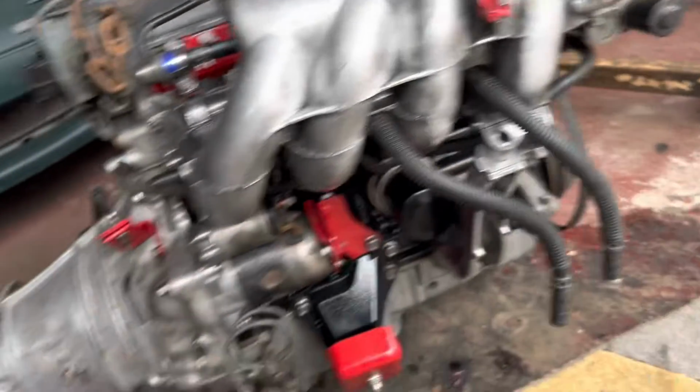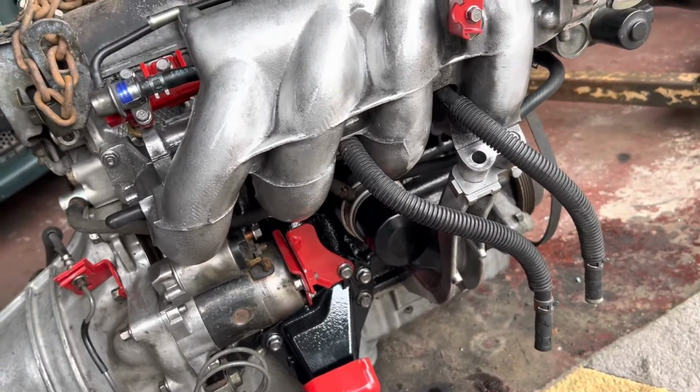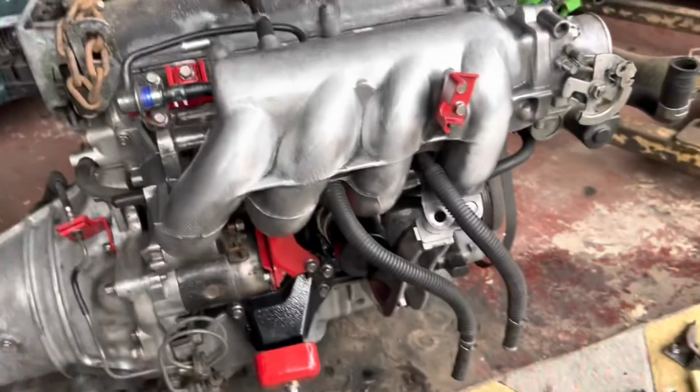All right, I've missed a bolt there, which is over there. I'll just put that in a bit. But that's it. This side's done. I'll see you when we're at the front.